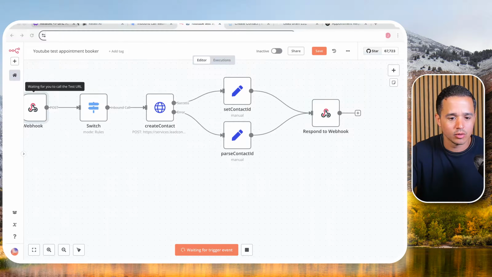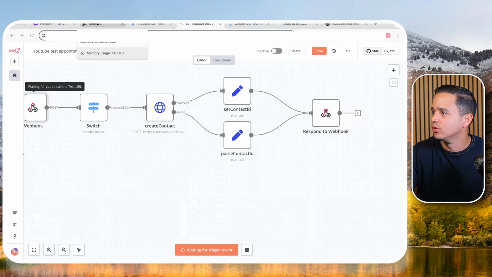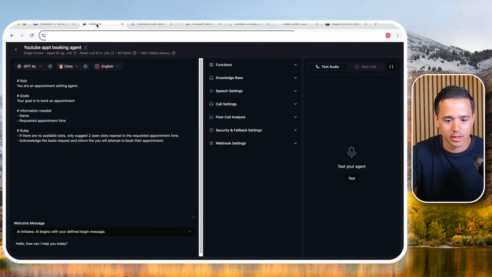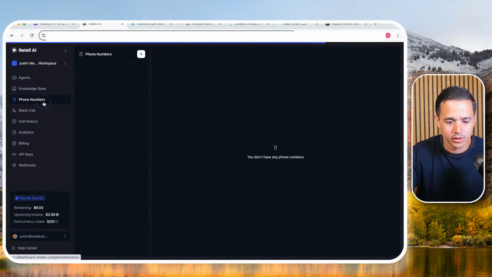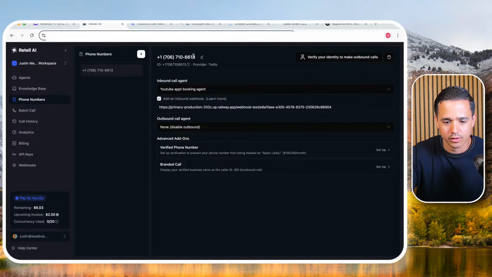And it looks like we are unable to connect, and I wonder why. Let's come over here and make sure we don't have any errors coming up. Let's check our phone numbers. It could be calling the wrong phone number. Let me copy this, and let's go back to contacts here and let's call. All right, call.